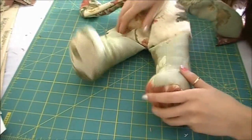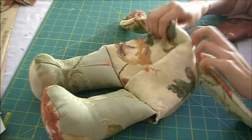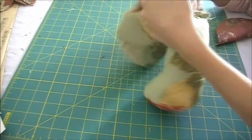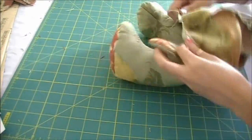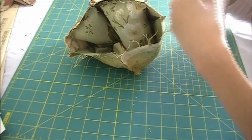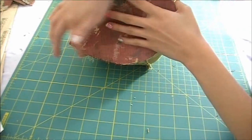Okay, so we have the feet in, and it's starting to look like a little teddy bear. It's so cute. Sadly, we have to flip this bad boy inside out again. So flip them in. And now we are going to take the bottom piece and place it over. And we're going to sew all the way around.